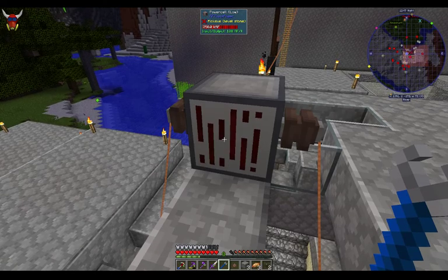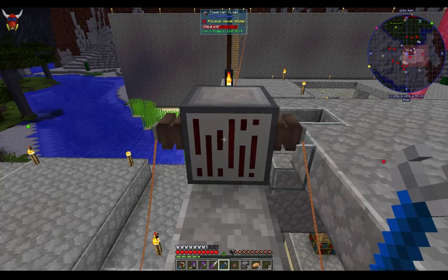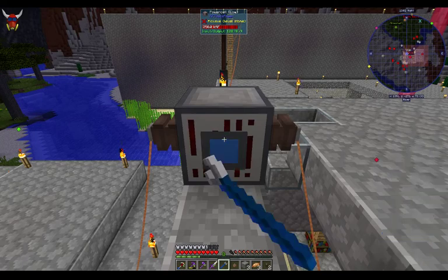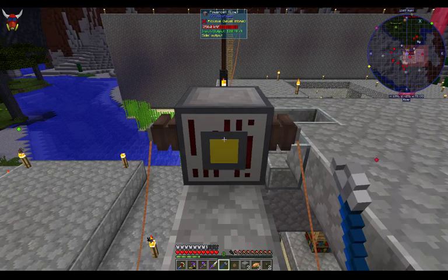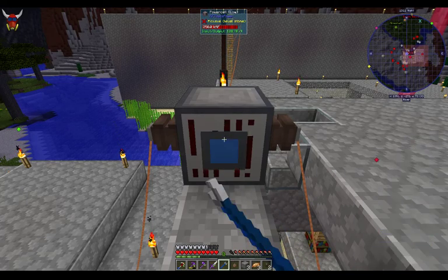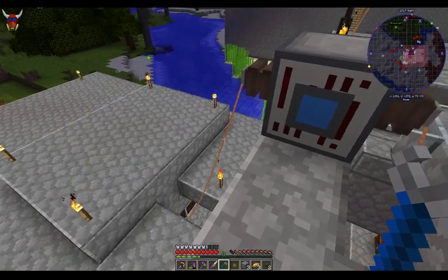So here's our power cell right now. This has been generating, and you can see the green, the input output there is 100 RF per tick. So that's why they consider this low. Now you can change the input output on here by right clicking these with a wrench. So now it's set for input. Blue is in and yellow's out. And that's kind of how this works. So you can set these input up right now.